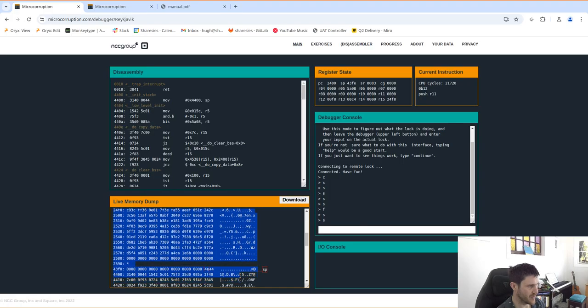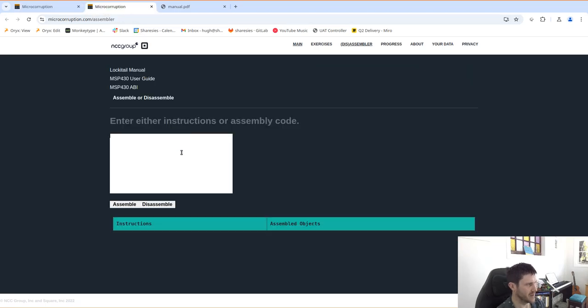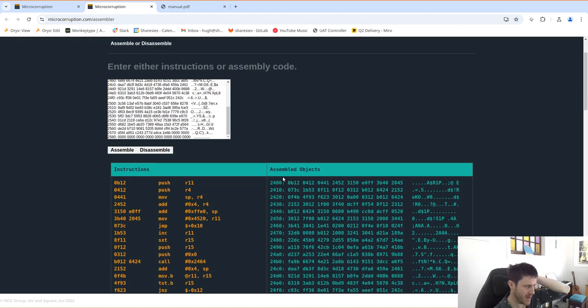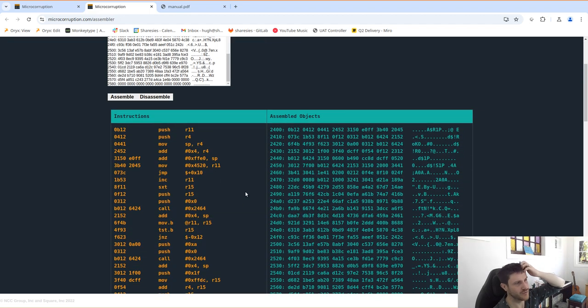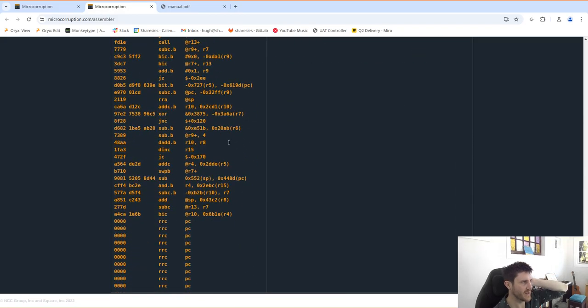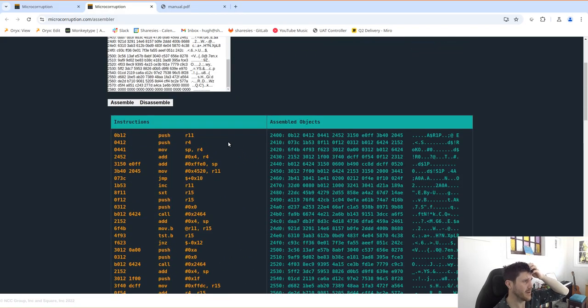We can copy that chunk. They probably don't use more. And in here, we can go disassemble, and it will tell us what that source code was. Which I guess it's that.